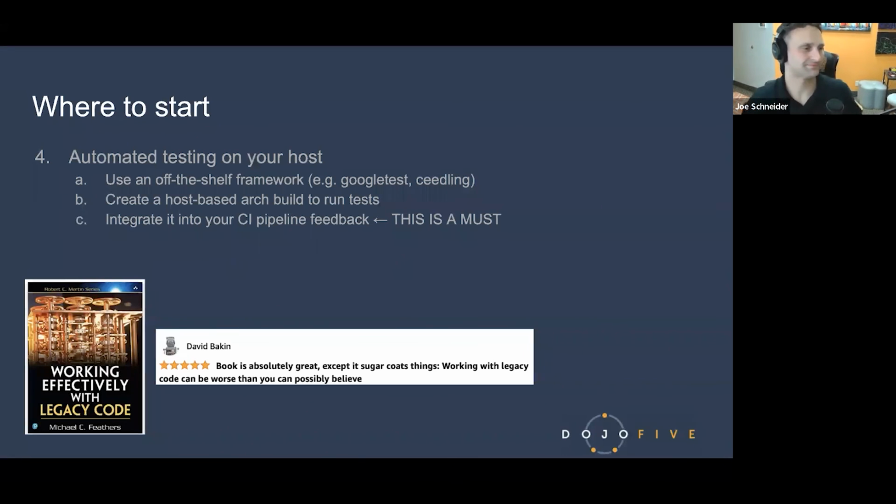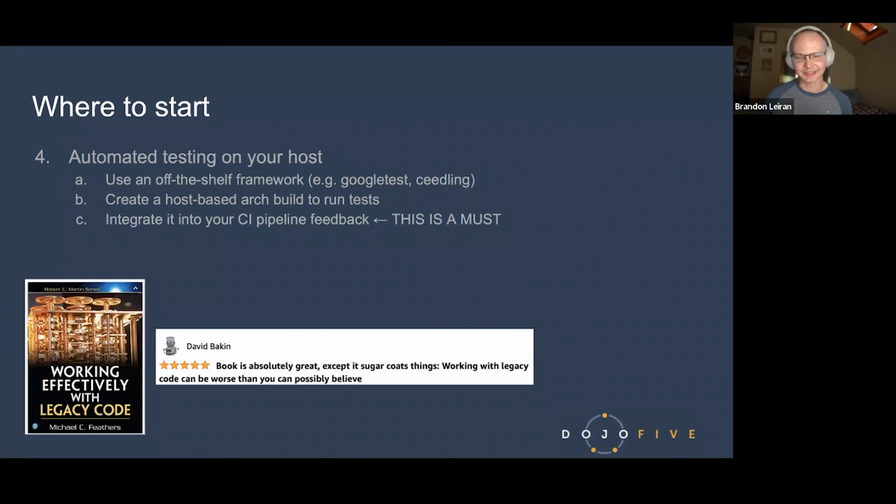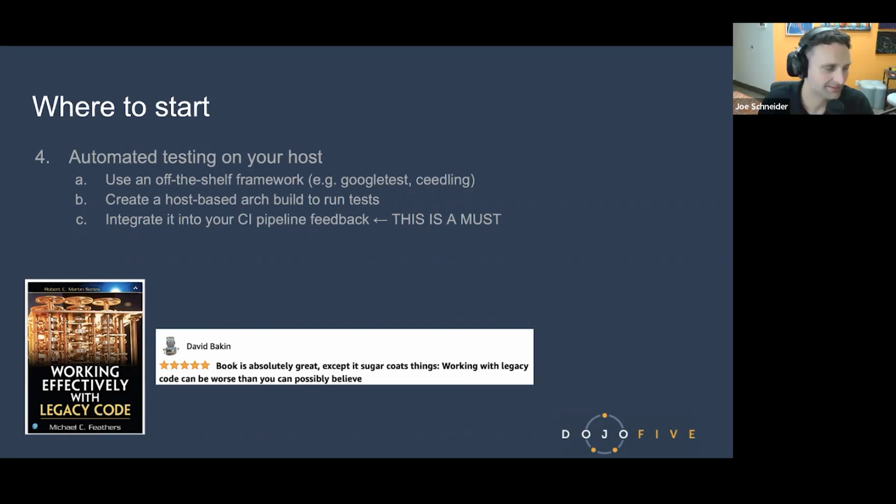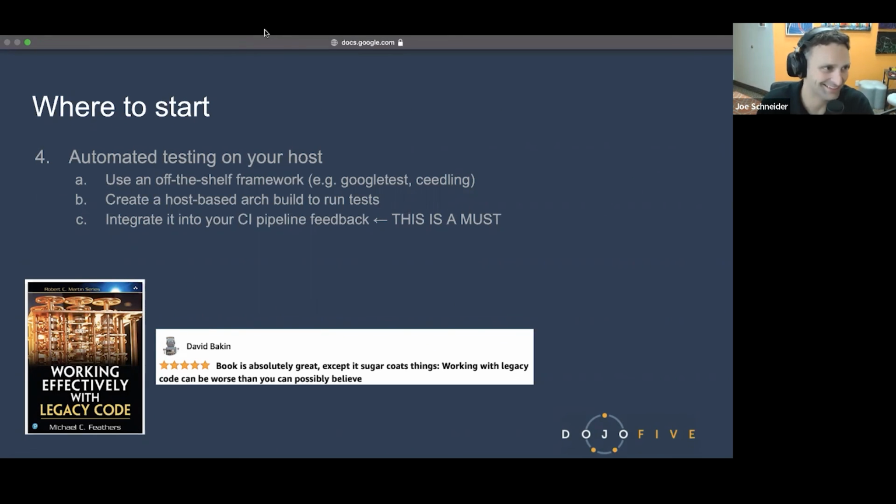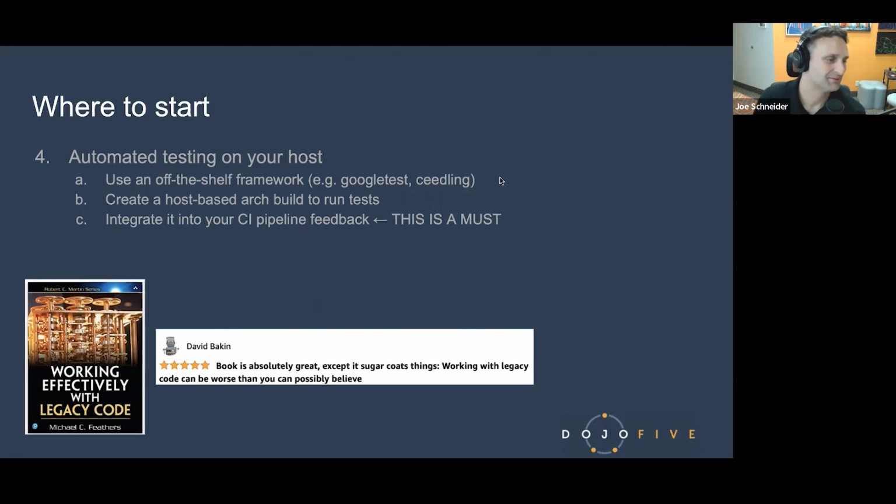Yeah. So if you haven't checked that out, like Joe said, it's great. And a lot of it is about how to get your legacy code, or code that hasn't had tests as it was being developed, how to get tests put around it in a safe manner. I love legacy code. He defines it as any code that doesn't have tests. Doesn't matter if you built it yesterday or 2 years ago or 10 years ago. If it doesn't have tests, it's legacy code, which I think is a really cool definition.